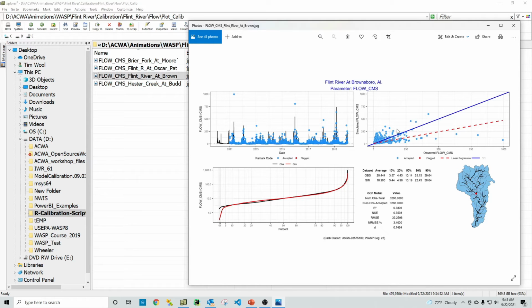And then we have a one-to-one plot, where a perfect calibration would be the red broken line lining up with the 45-degree angle line, the blue line. We have some basic statistics here. And then we have the ability to include a map, because when you're working with stakeholders or even yourself, you can't always remember exactly where the station was, so it shows where the station is.